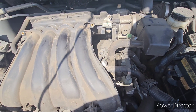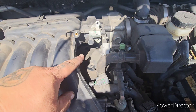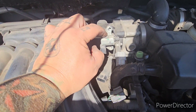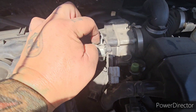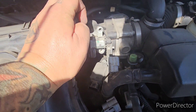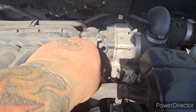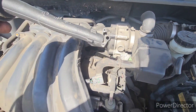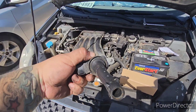I thought I was going to have enough room to get back there with at least a swivel head, but I went ahead and removed these two Phillips head screws right here. That's going to allow us to remove this plug here and give us more access to that 10 millimeter bolt. We got that 10 millimeter bolt removed — go ahead and take out your coil pack.